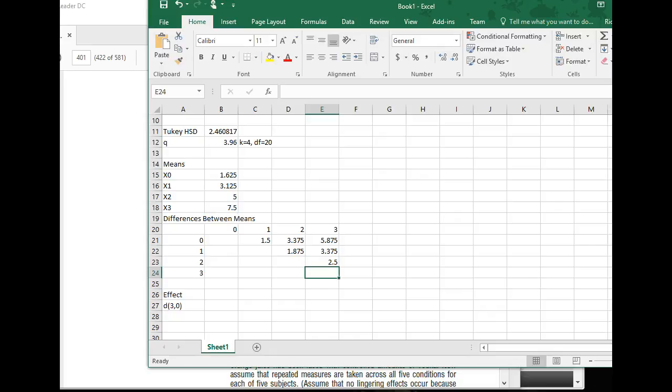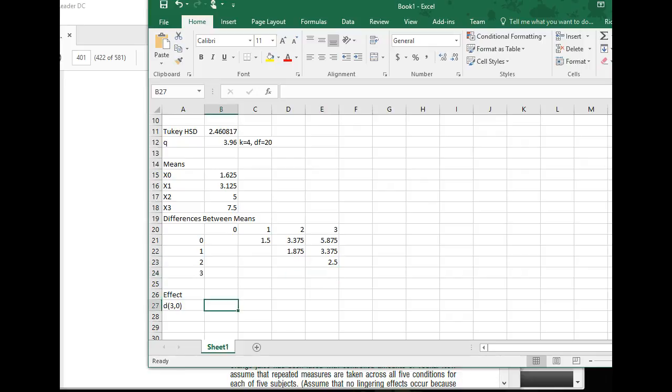All right, so once I have this, I would flag these. In the book, they flag these with an asterisk. But what I'm looking for is these numbers right here that are larger than our Tukey number that we came up with, 2.46. So this one's not larger, this one's not larger, but all 4 of these over here are. This one just barely. So what this means is that the effect that we're seeing is kicking in with that second review session, right? So you've got the implementation number 0, 1, 2, and 3, and so we're seeing this impact between 2 and 0, and between 3 and 0, and between 3 and 1, and between 3 and 2. So, once you get past that second one, every additional intervention thereafter is having an impact.